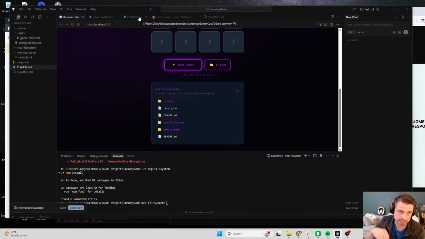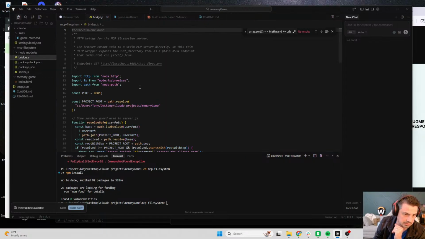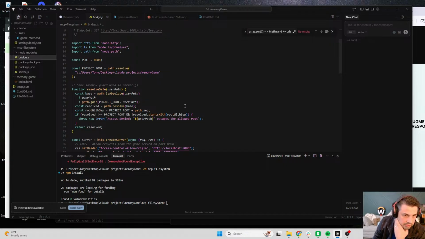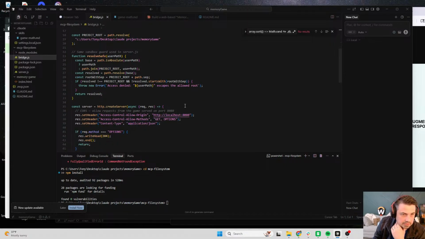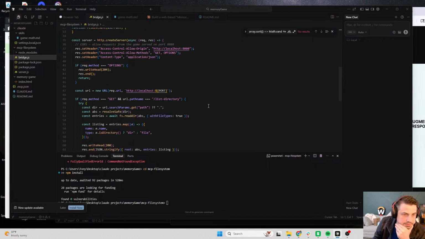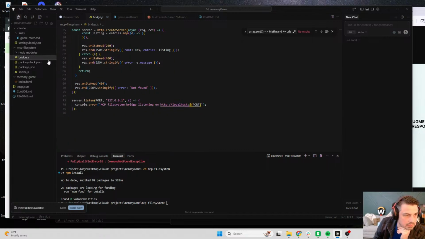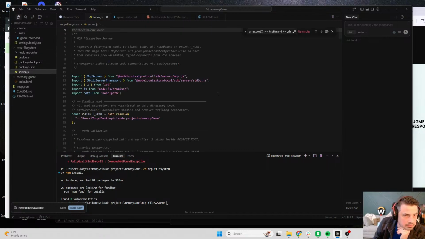But again, that file system is very much narrowed to this project directory. And I want to just double check that, because I don't want this thing going off the rails and editing stuff it doesn't need access to. So if I sift through here, here it is, project root.